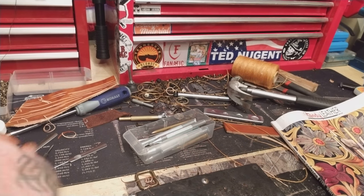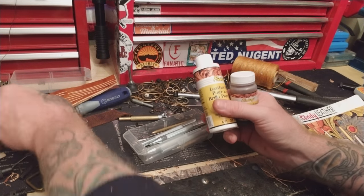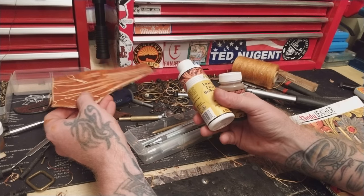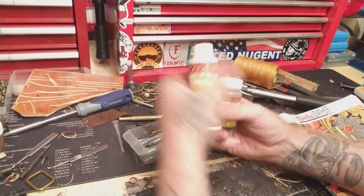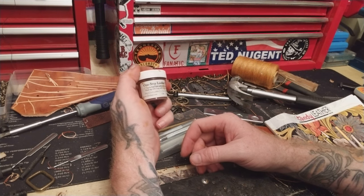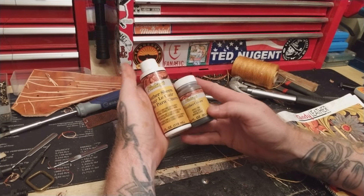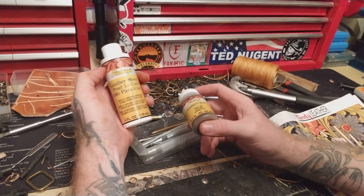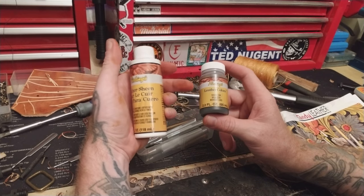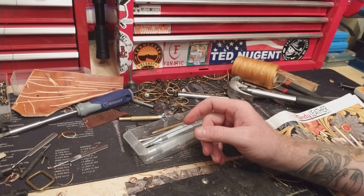I've come so far and I kind of want to share some of the stuff I do. With dyeing the leather — like you want this color here — to get this color I mix these two colors together. I just take these two colors and mix them together and use my applicators like this. This is your one-step leather dressing — this stuff works great if you can find it. Usually what I do is just mix these two together. Most people say don't mix them — they apply this first and then apply the leather sheen over the top of your saddle tan. But I mix them both together — that's what I do to make it.